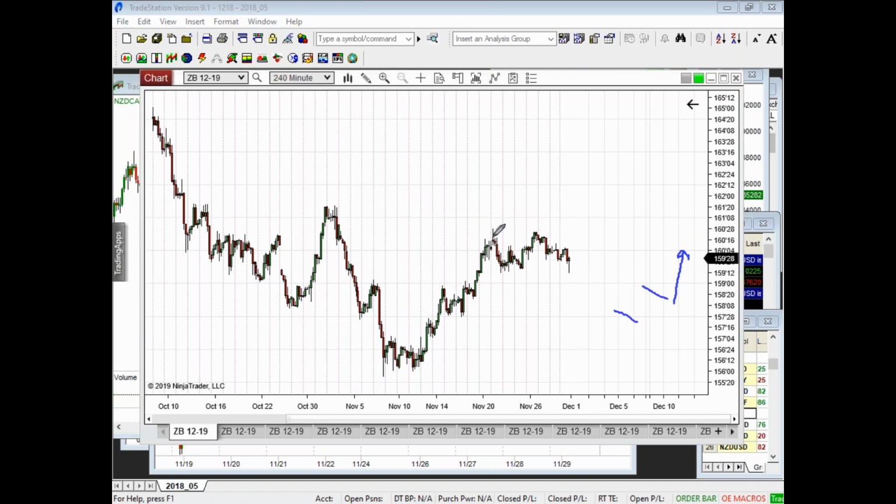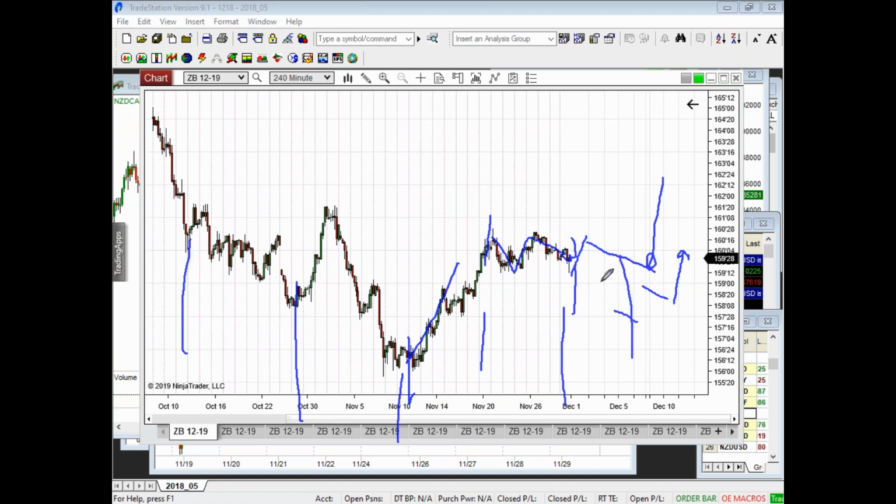It's the same type of do or die point that we just saw on the Kiwi, except that it looks a little bit better on bonds. So this will usually go with either the 1-to-1 ratio here, upside to sideways move, or it could try to go out to about a 2-to-1. So you'll see this inverse head and shoulders here, or it'll go out and you'll have a bigger version. And sometimes this will pop, pull it, and then go too. But bonds are still looking like we're going to see some more upside.